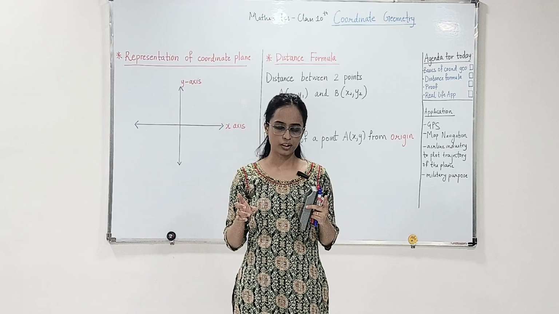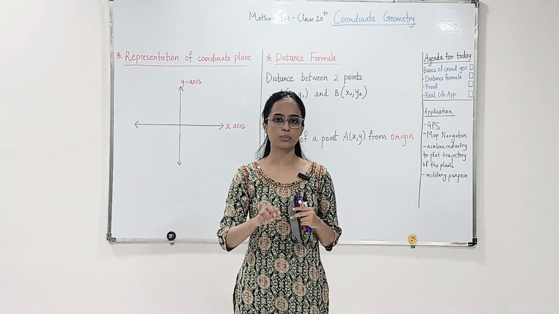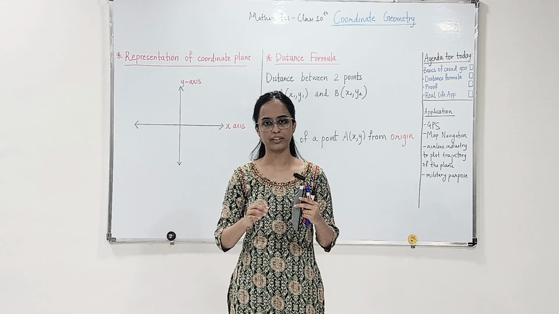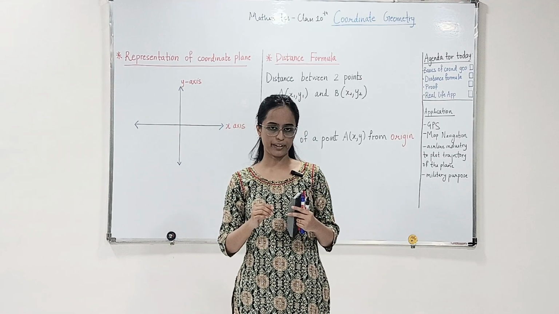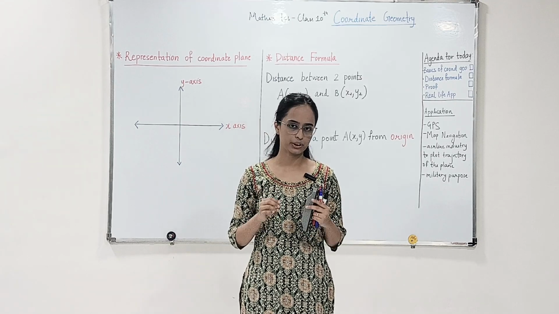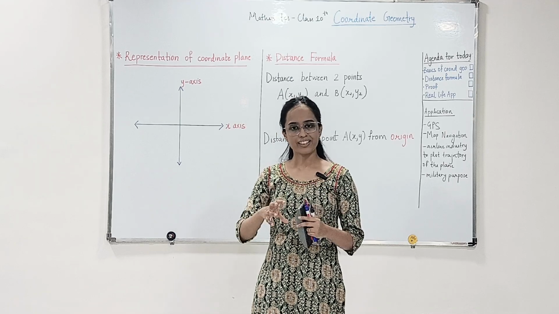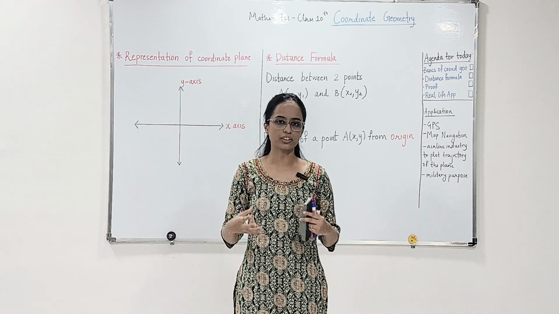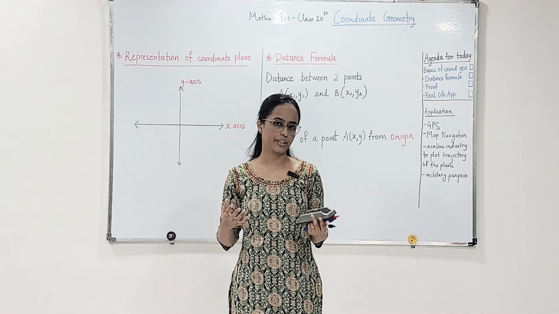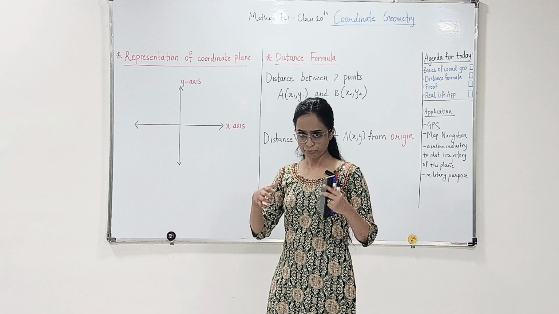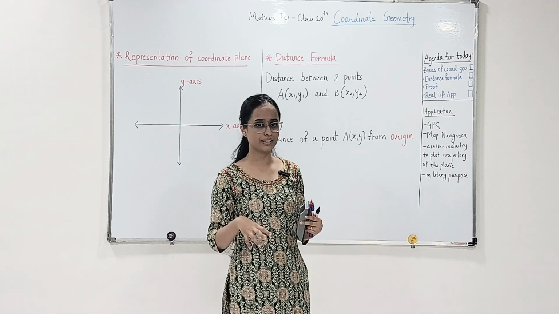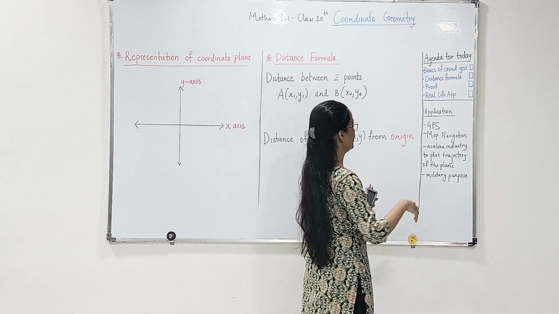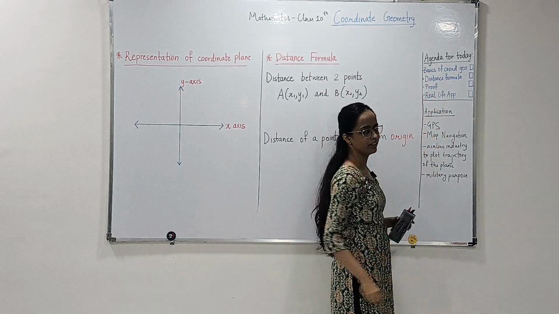This two-dimensional plane in which we are going to plot these points is called a coordinate plane, or it is also called a Cartesian plane. Now, how exactly does this coordinate plane look like, and why do we call it a two-dimensional coordinate plane? Let's see. So the agenda for today would be learning the basics of coordinate geometry.